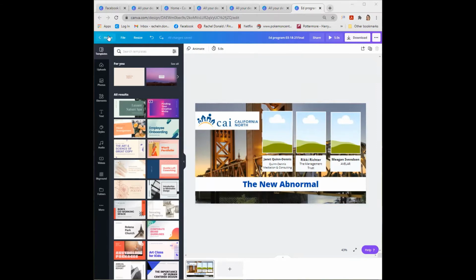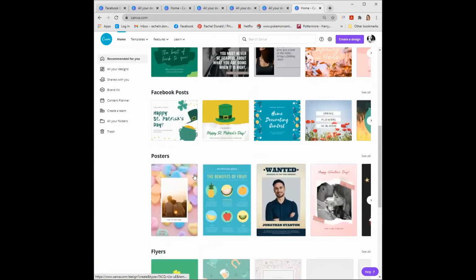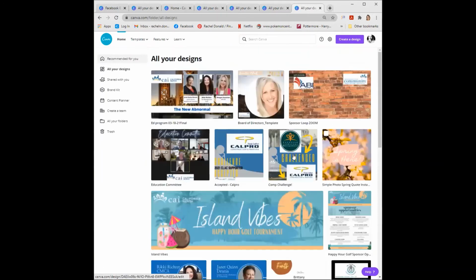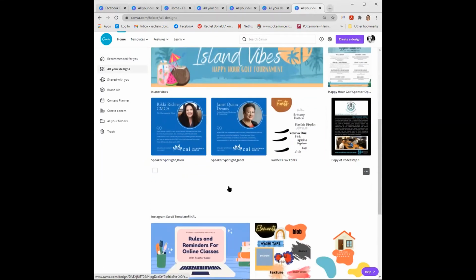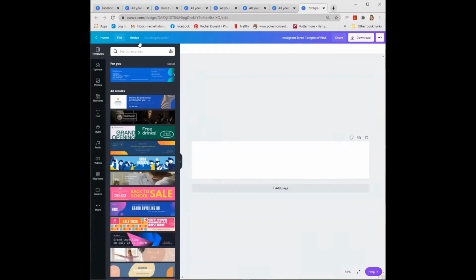Okay, so let's get into this. You know how when you're on Instagram and you see a scroll, a leading scroll where something is going off the page, and when you scroll, it's then on the next image. I figured out how to do that, and I created a template for it, and I'm going to give it to you guys because I think it's helpful to keep people on your page. So this is the scroll. And I know it doesn't look like much. I created one just for you because I couldn't think of something that I actually needed it for. So I made a dummy one, which I think you're going to find hilarious.